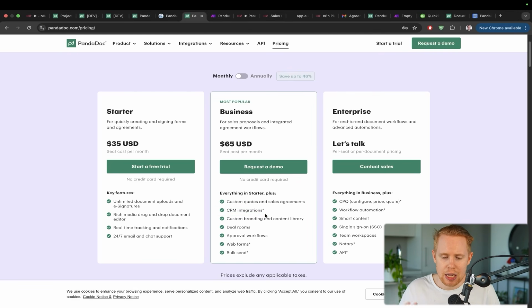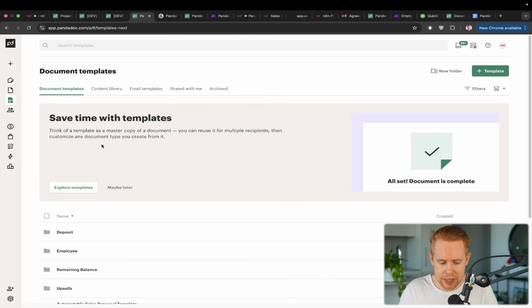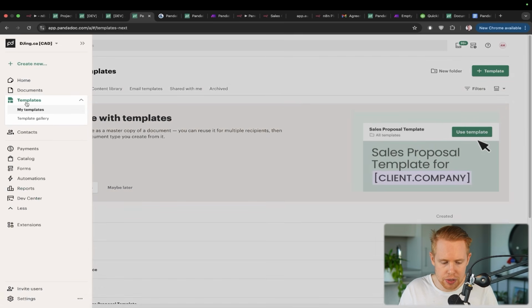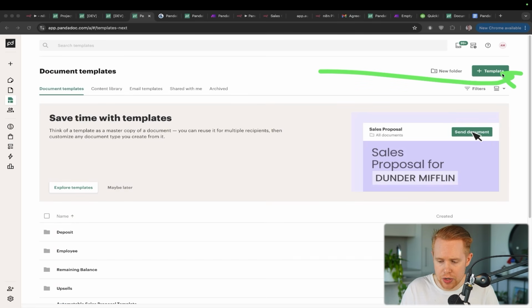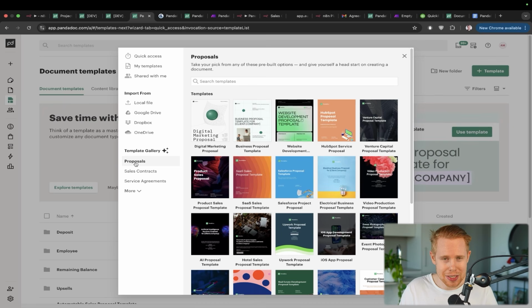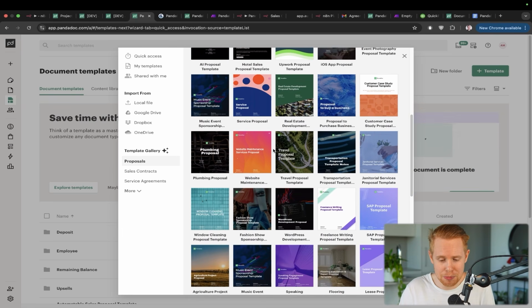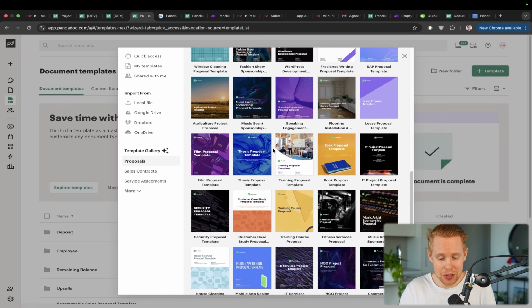With that being said, let's talk about how we can actually go into the process of styling these proposals. Now, the first thing is that inside our free account here, we're going to go over to templates in the sidebar. Okay. And we're going to create a new template right over here. There's so many different ones that we can choose from. And the beautiful thing about PandaDoc that I really like, as opposed to a lot of other softwares, is that the proposals they provide actually look nice.